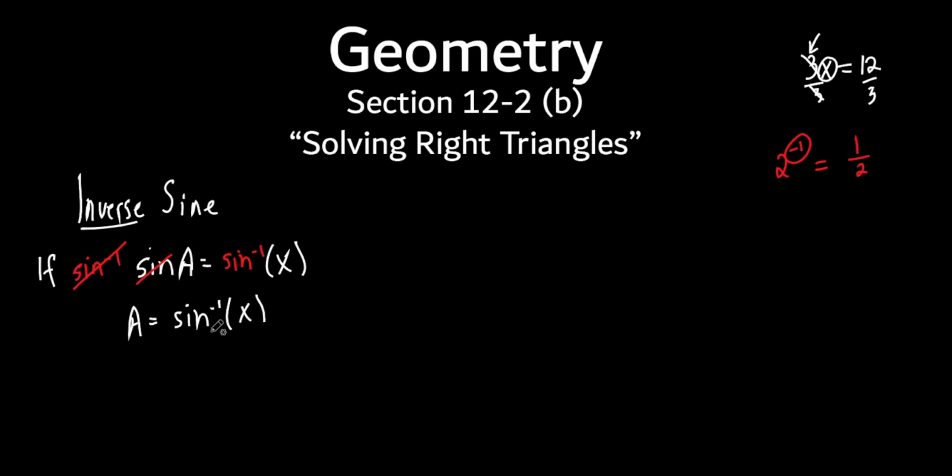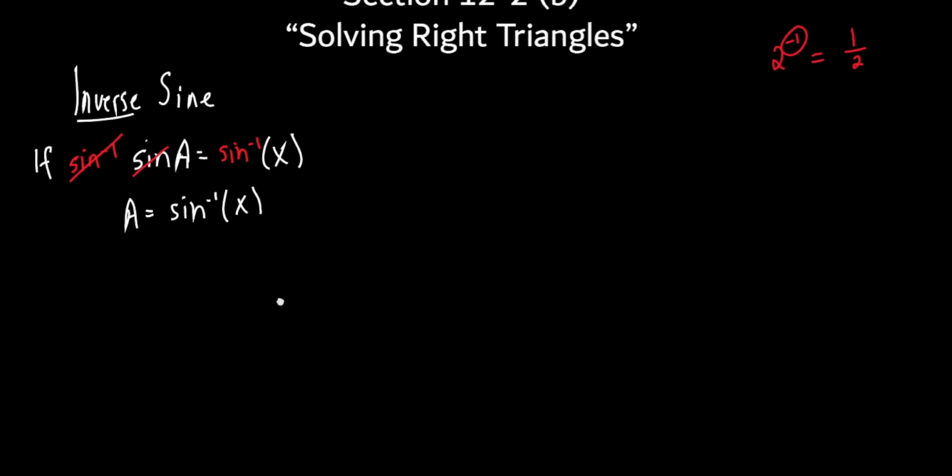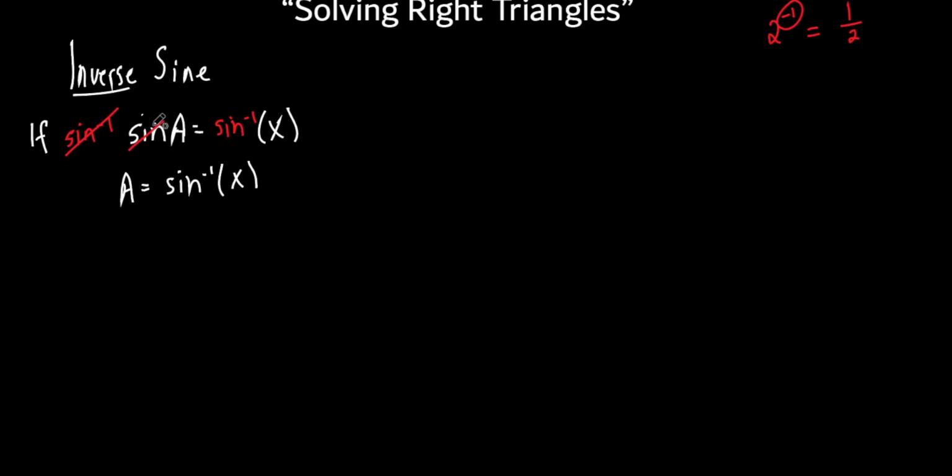Okay? You're like, well, what does that mean? I get it. I understand. It's the first time you've seen this. You have no idea what I just did right there. Let's do an example and I'll show you, okay? But keep that in mind, what we did. How do I get rid of a sine? I take the inverse sine of both sides. Make sense? That's all I want you to know at this moment right now. In a couple minutes, we're going to learn something else.